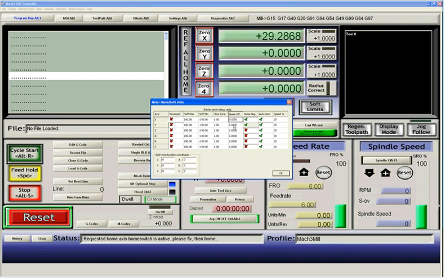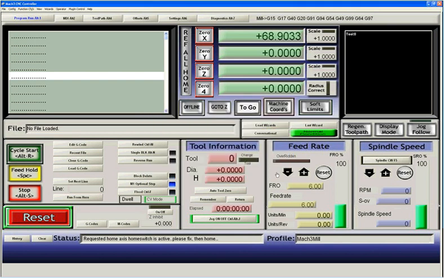If, for example, I put a -1 in the box for the X home offset, and we check home negative, and we're going to auto 0, we now say OK. And we'll 0 the X, and now we'll tell the X to home, and you can see that the X is now homing in the negative direction. And it's going to home until the X home switch is seen, then it's going to move backwards, and then it's going to stop, and it's going to 0.